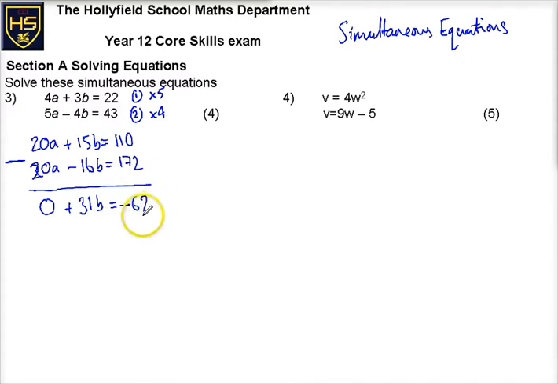So we've got to be really careful here, and what does that give us? Well, divide both sides by 31, B is minus 62 divided by 31, gives us minus 2. So we found a value of B, but we want to find out the value of A as well. So we're going to use our value of B to help us along.